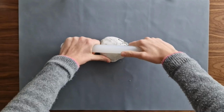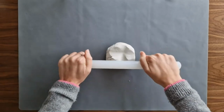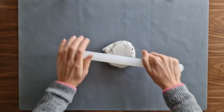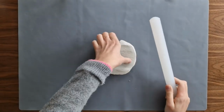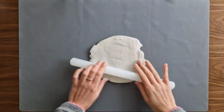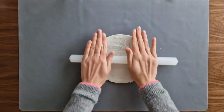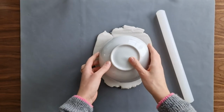Choose the brand of the clay you like. Take quite a big piece of it and roll it out flat. I'm using my new acrylic roller, but I think I prefer my old wooden one. Try to roll it out to the same thickness. This will be a bowl, so you can decide how thin or thick you want it to be.